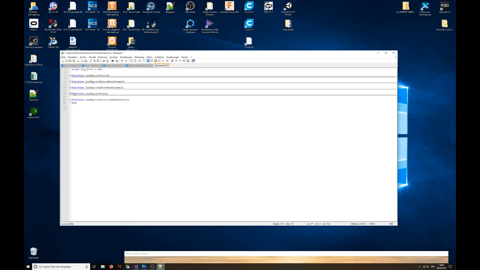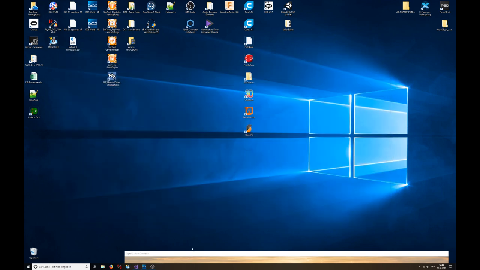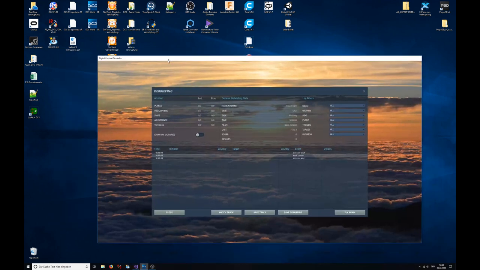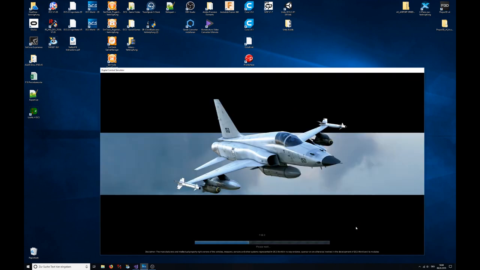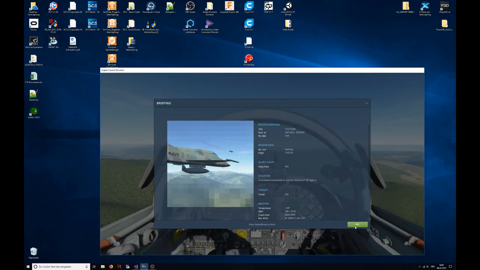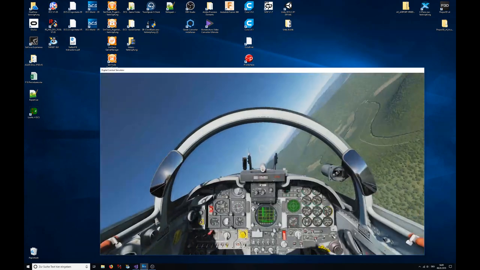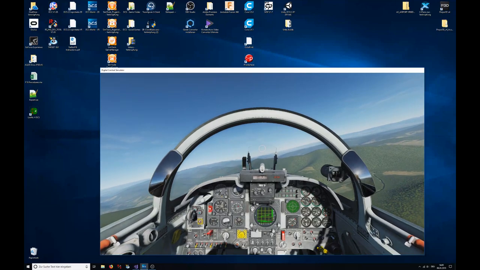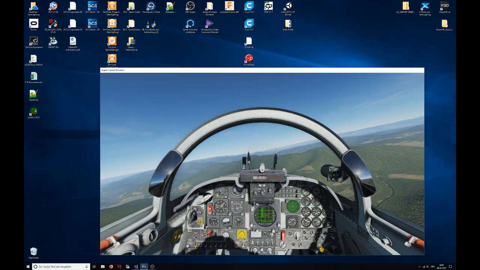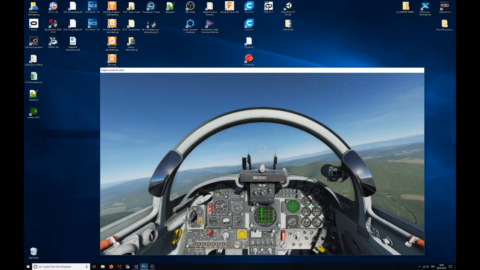And let's take a look at how that works. We have this code in the export.lua. It's saved. And then once you go to DCS and hit fly, you can do anything you want inside. I'm going to play around a little bit with it and take the power back to idle. And you can see that my airspeed is somewhere around 380 knots indicated airspeed.